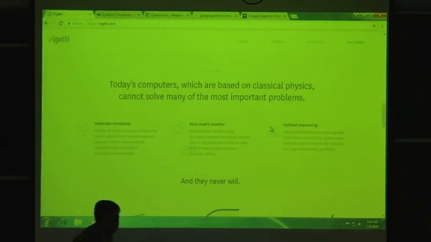For example, just to give you a motivation, the computers that we use today cannot solve certain problems in a reasonable amount of time. If you were to find out the energy levels in a helium atom, which is the second most complicated atom, the simplest is hydrogen, just going to atomic number 2 or atomic number 3, lithium, beryllium, just these simple elements, finding out the energy levels turns out to be intractable on a classical computer. You have to make certain approximations. So nature is quantum mechanical. Atoms are quantum mechanical. So if you would like to simulate these natural systems on a classical computer, it's really hard to do so.